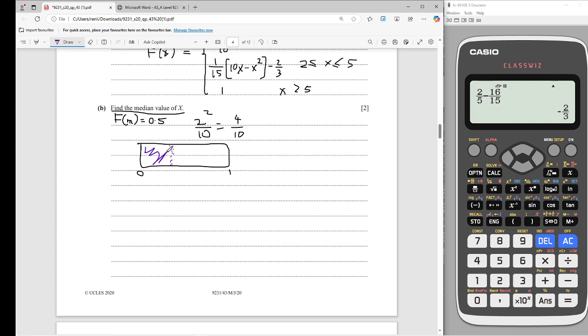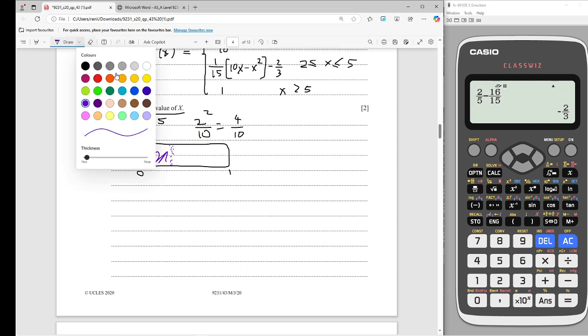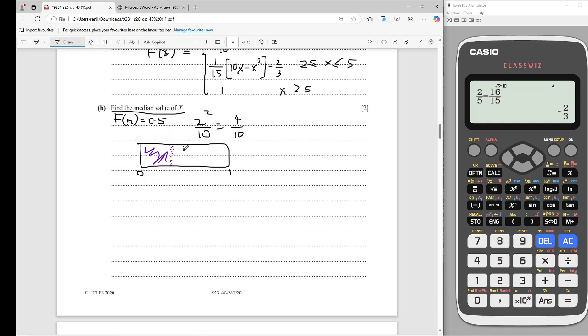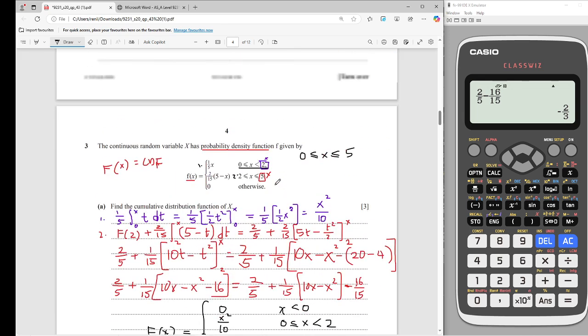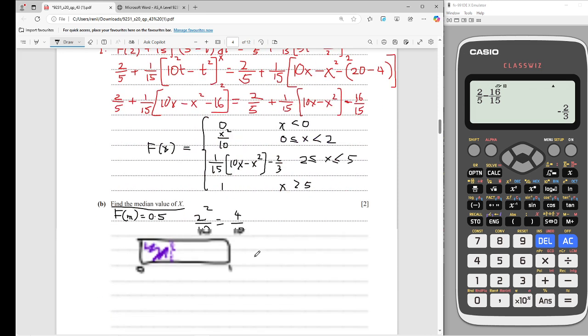This is how much the first function covers. That means the second function covers the rest, 6 by 10. But we only want to know the value at which our second function covers 50%. So that means our second function should only be covering 0.1. A certain value m in our second function gets you 0.1. But we cannot directly use this CDF formula.